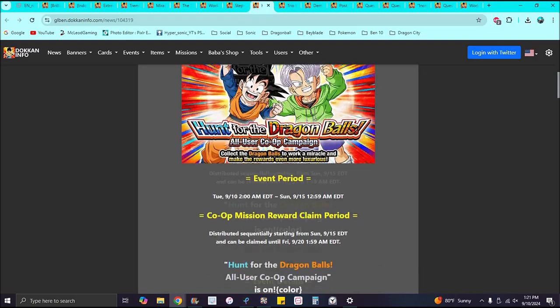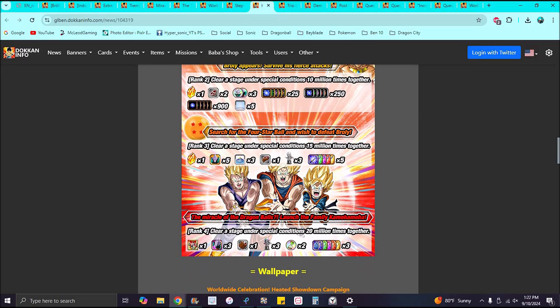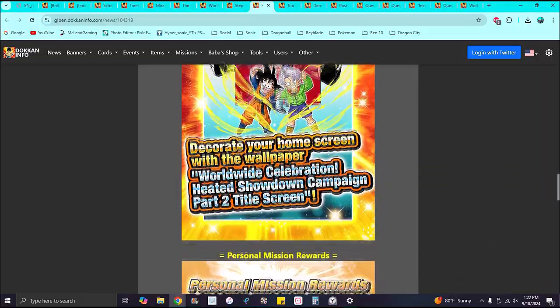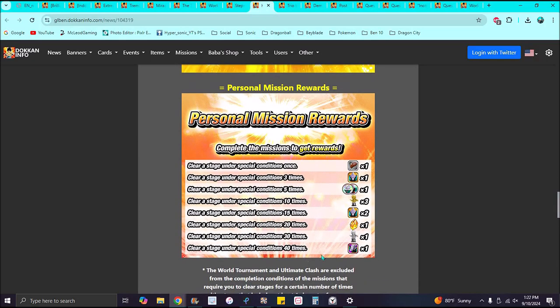Of course, I got some new co-op campaign missions, nothing really crazy here. Again, it's like complete a stage to get all of us together for Cool 1 JP. We get a lot of prizes and stuff like that, of course, the new wallpaper, which does look sick as well. But yeah, like I said, all the special other missions too, like clear a stage 40 times, or do it under certain conditions, etc.